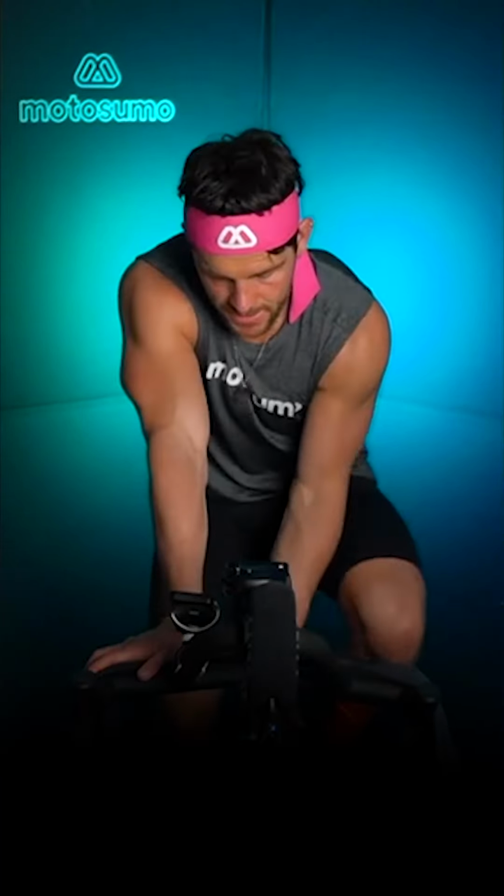We'll take another little 30 second break there, but enjoy that score. That was a good one. Keep those legs moving around. Little break here before we head up into some heavier stuff. We've enjoyed those lighter resistances, so now it's time. We head on up.